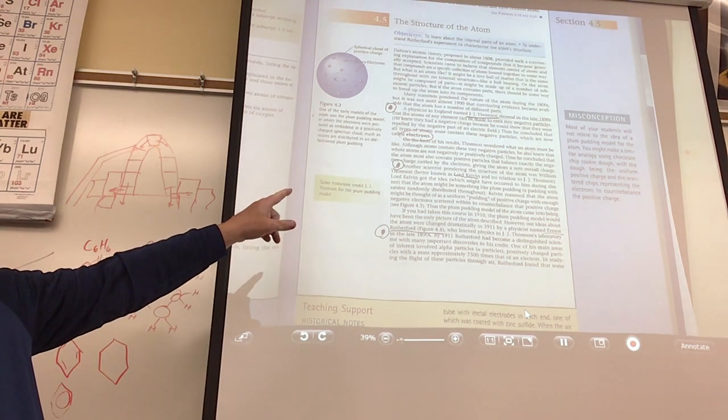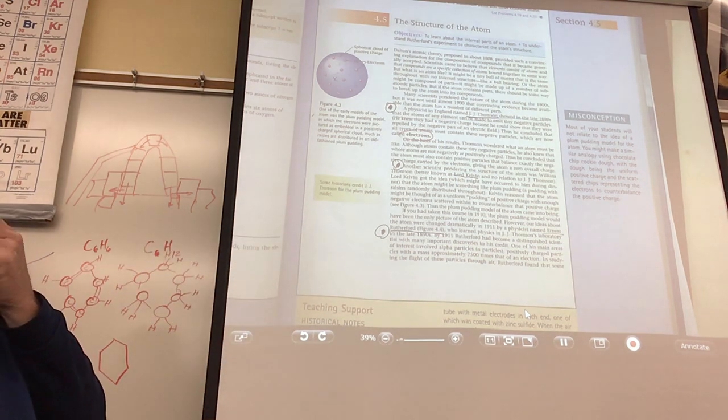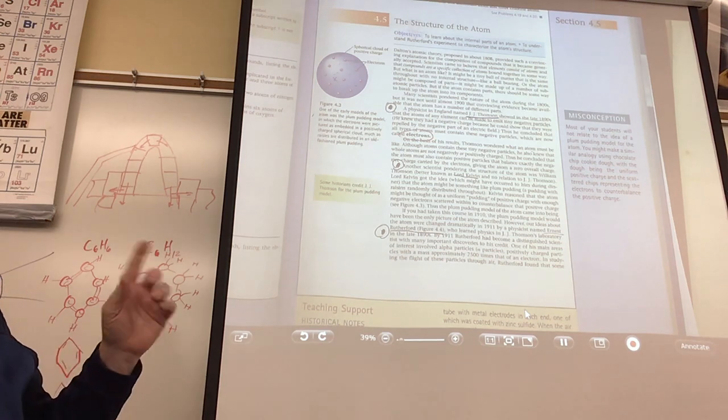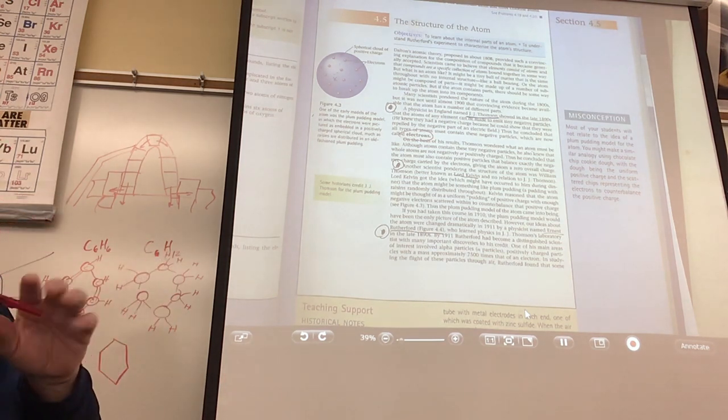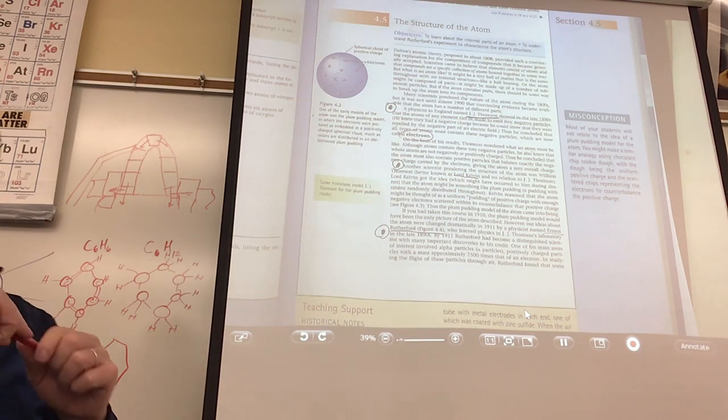Now, unfortunately, this guy's name was also Thomson. Okay, get careful here. It says here, another scientist pondered the structure of the atom. It was not J.J. Thomson, but William Thomson, also known as Lord Kelvin. He had to do with the thermometer thing, didn't he? And he said, I have an idea, and I think I know what it is. I'm going to call it the plum pudding model.